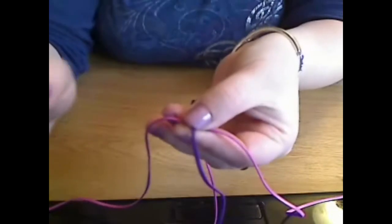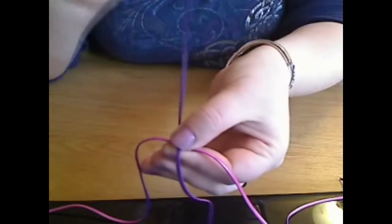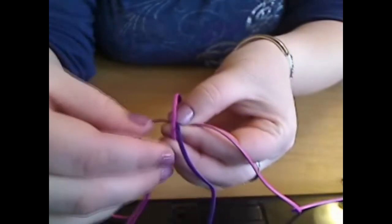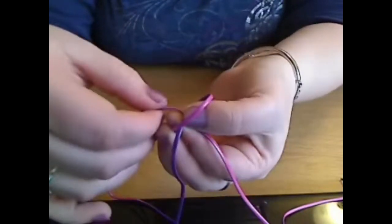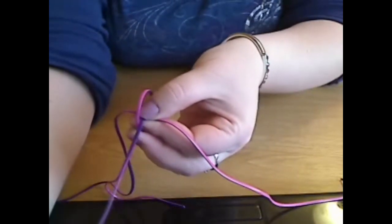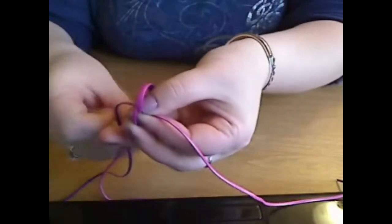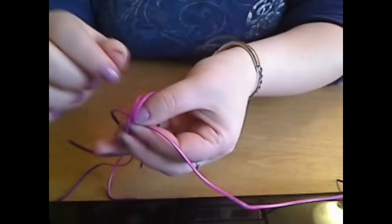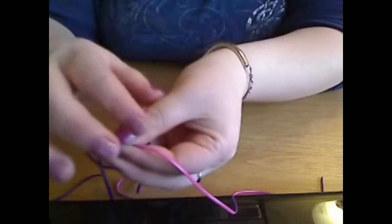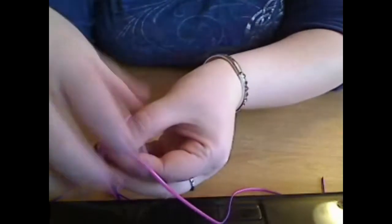So to do this, I'm going to take the strand closest to my body, and I'm going to loop it over and make a loop, and I'm going to hold it with my middle finger in place so that it doesn't come undone. And then I'm going to take the strand furthest away from me, and I'm also going to do the same and loop it over, and I'm going to hold this one with my pinky over to this side. It's kind of far, and just hold it in place so it doesn't come undone. You want to make sure these stay separate. You don't want to get them crossed.